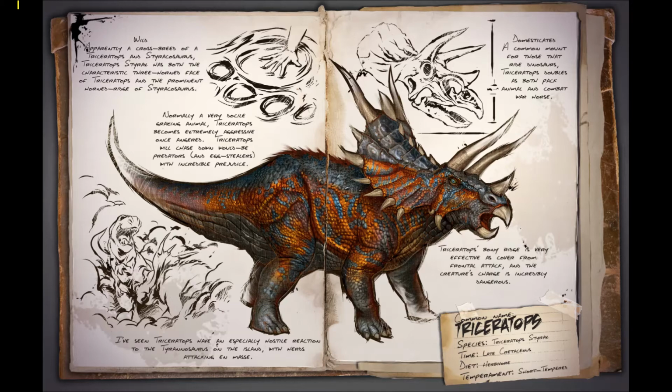But this is not a true Triceratops. It's a mixture of two. The other one is a Styracosaurus, which means spiked lizard. So they're very similar, apart from the other one had all spikes around the edges and only one horn. So they've obviously blended them both together to make it look a lot more aggressive and more fun in the game.